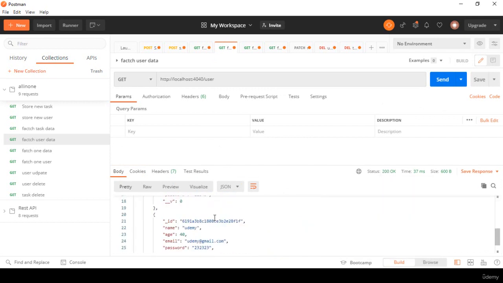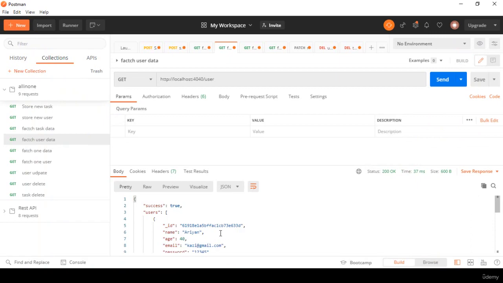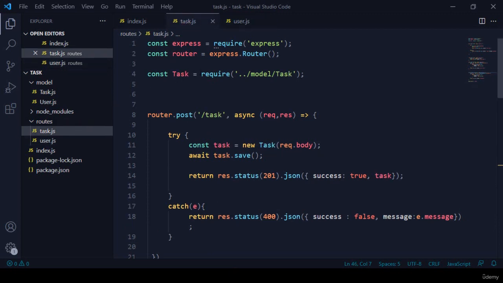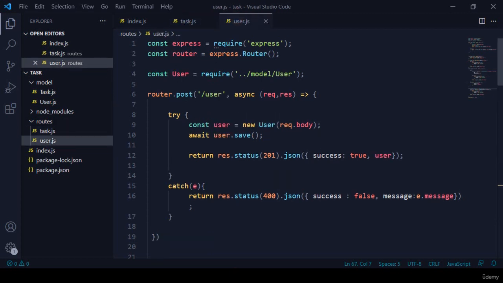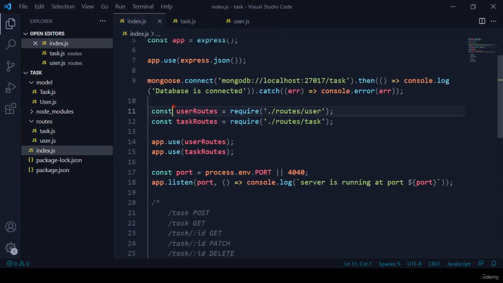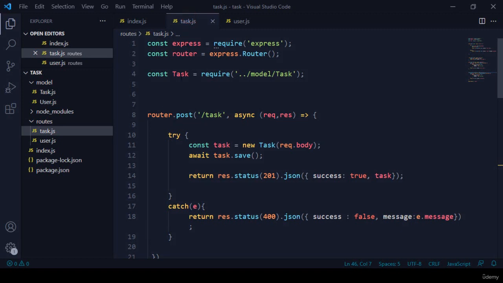Everything works perfectly. Okay friend, now we have organized all of our routes. How did we do that? I hope it's very clear to you. Here I have already taken everything in our task file. I have taken all of our user related routes into our user.js, and then in our index, both of these, the route for the user and the route for the task, I created two middleware and pass both of these. The only issue was that in here we have to replace our app with the router. So friend, that's all.